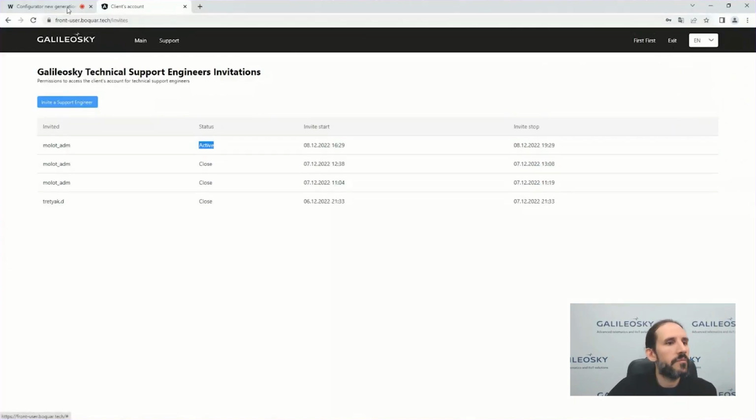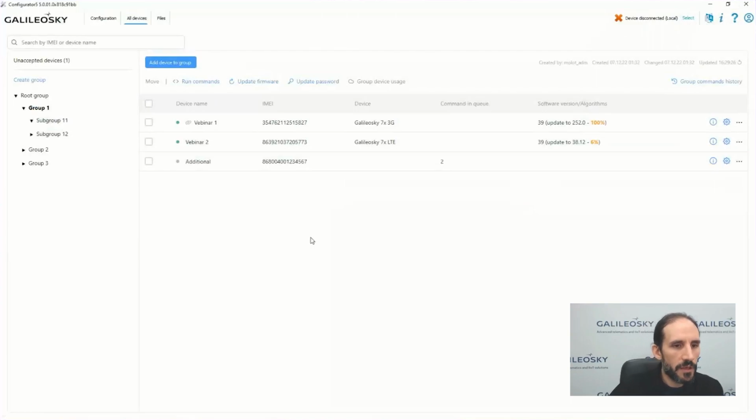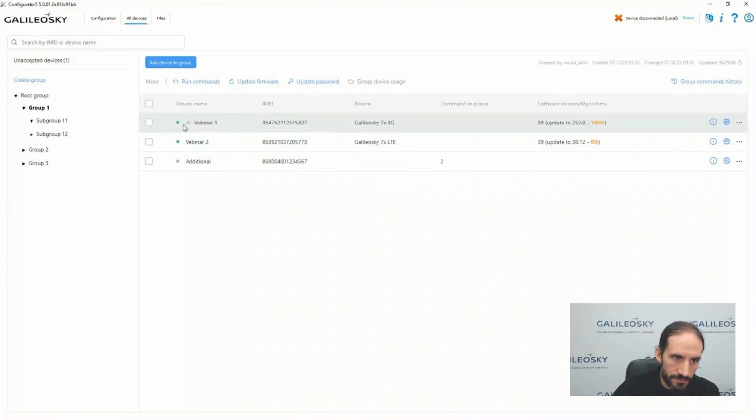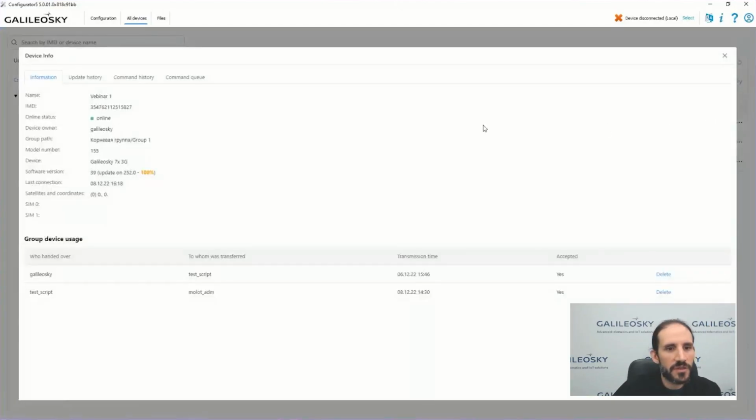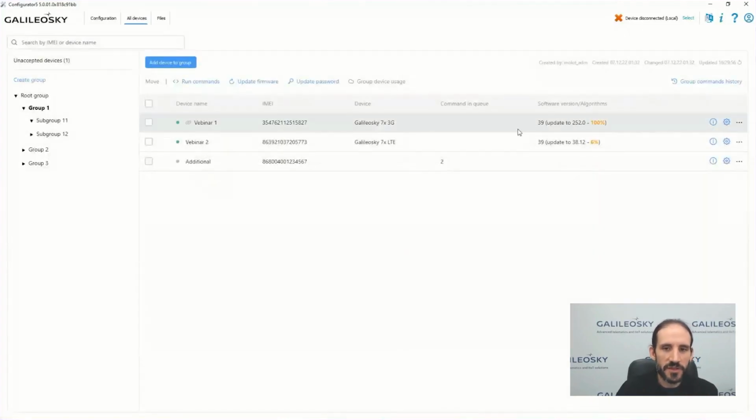Now we will go back to our configurator. We are here. And now I'd like to talk with you about this new feature of sharing a device. As you can see, this device has a small sign saying that this device is shared. And how do we do that? We go here and we can add some user that will have the opportunity to access and use the device together with us.